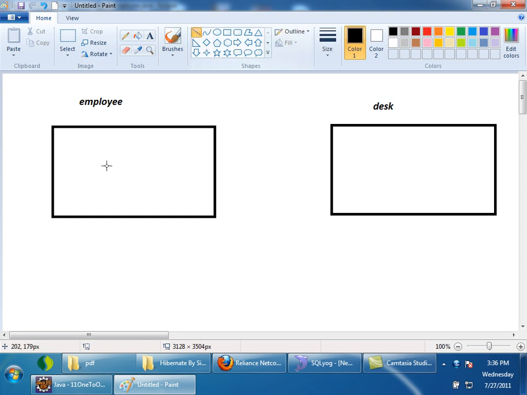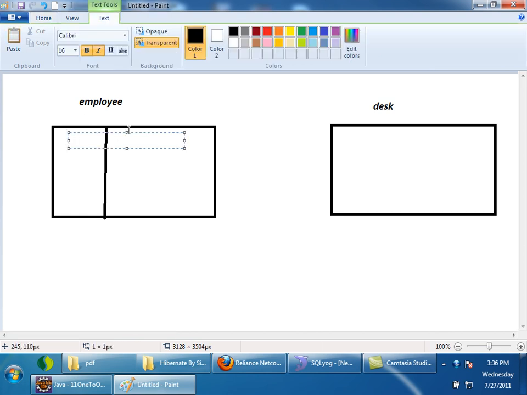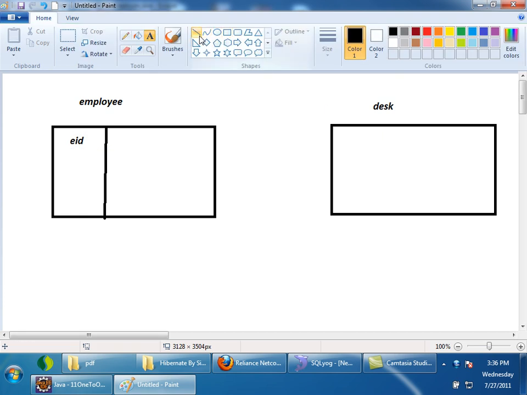Employee is having employee ID as primary key, and the desk is having desk ID as primary key.